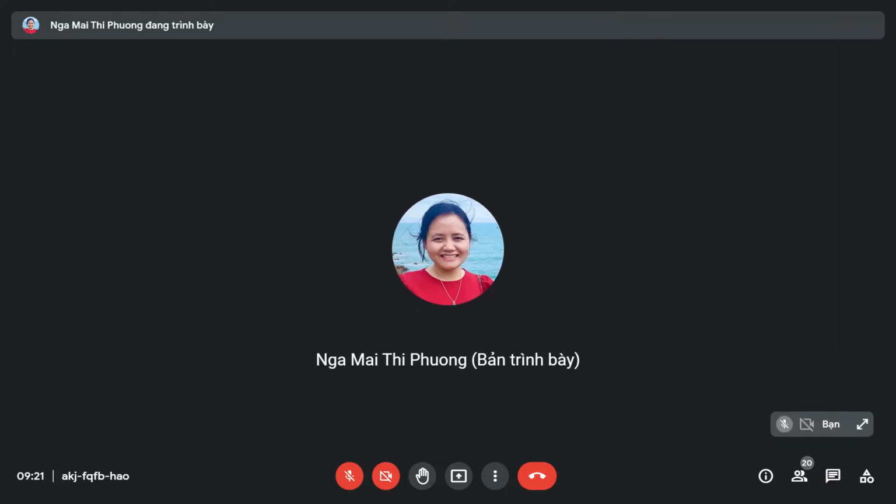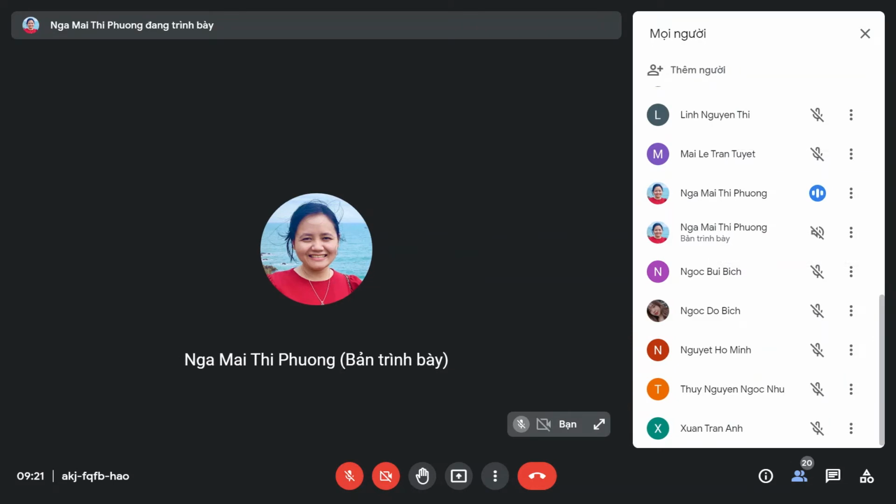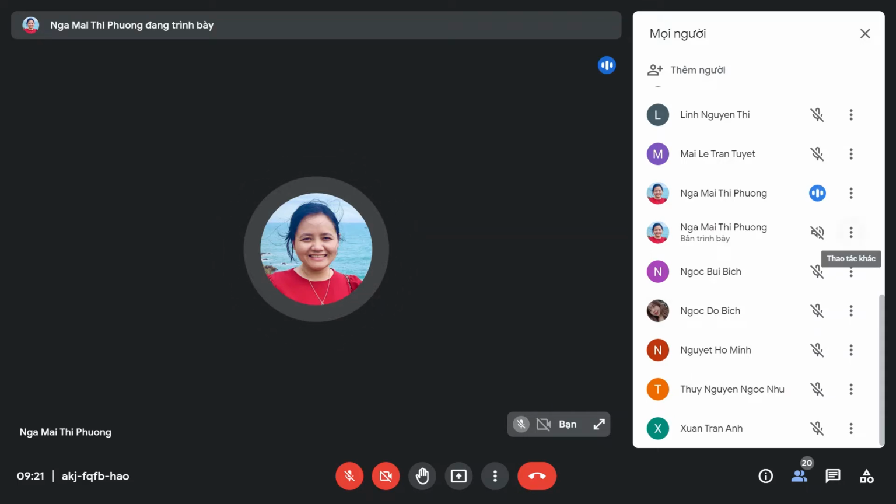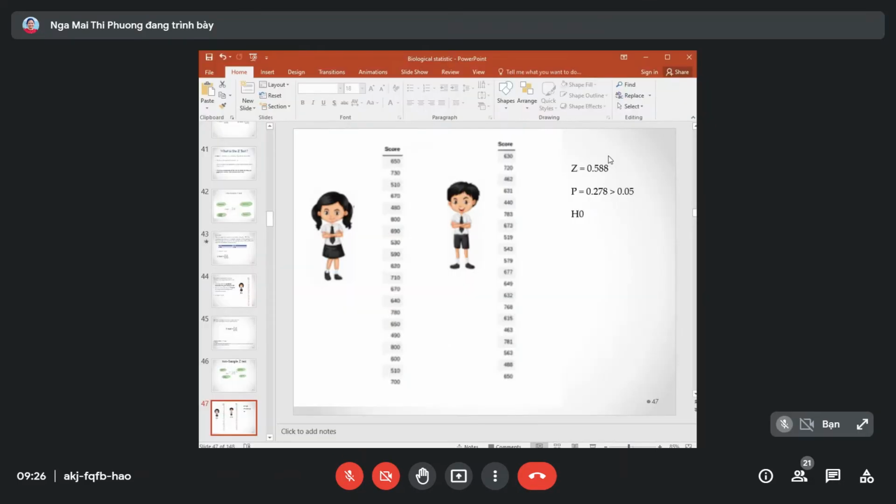Okay, so understand. If the t value is smaller than the t from the table, you accept the null hypothesis. The p-value is 0.278, which is bigger than 0.05. So you accept the null hypothesis because it's bigger than 0.05. It means that the average score between girls and boys are not different.